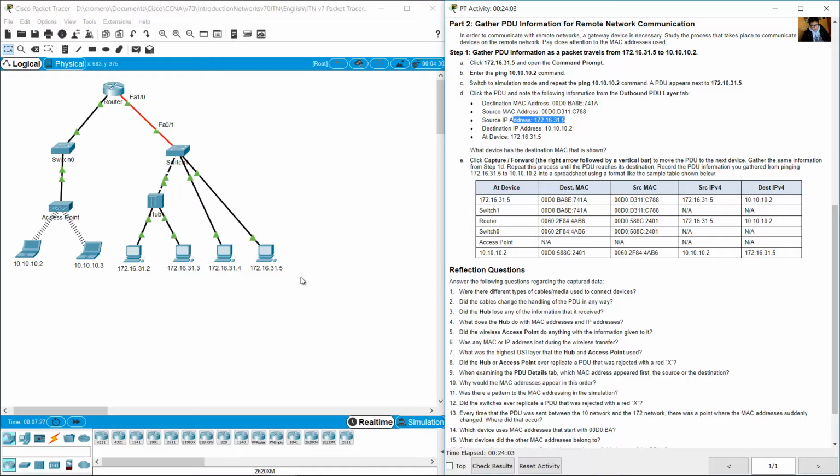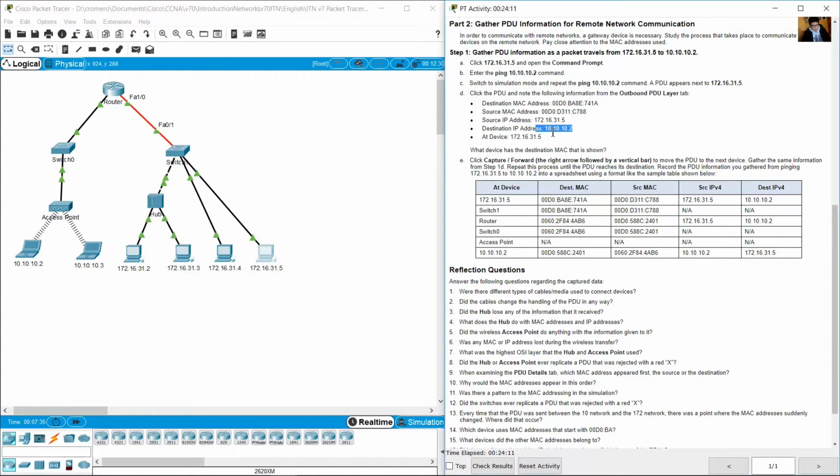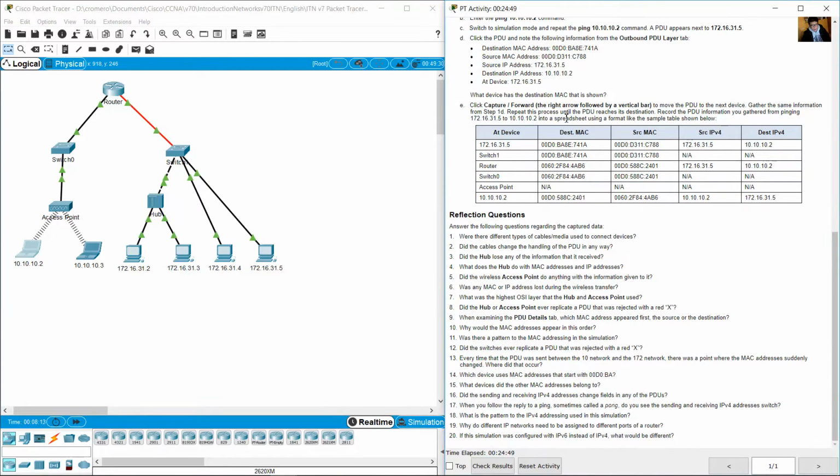Source IP address, this is the source IP address of PC number 5, destination IP address 10.10.10.2. Very good. Click Capture Forward to move the PDU to the next device.